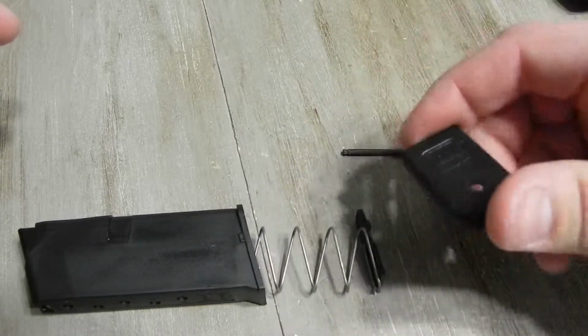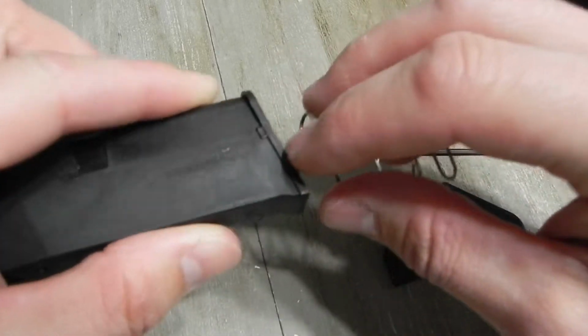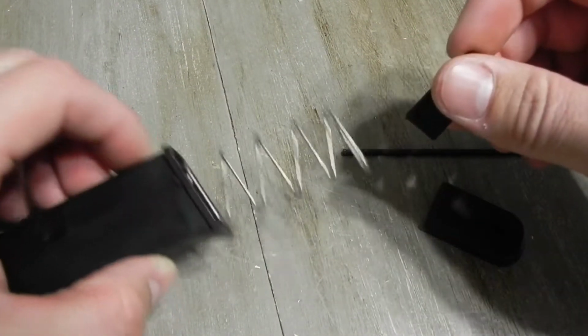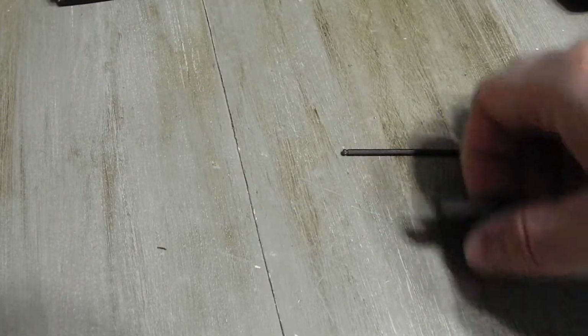It's nothing terribly complicated, but just being able to depress those little tabs right there and allow it to get around can be kind of tough. I figured I'd do a video to show you guys how to do it. So I'm actually going to set that out of the way for now. We'll come back to that in a minute.